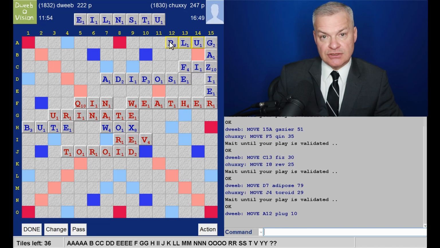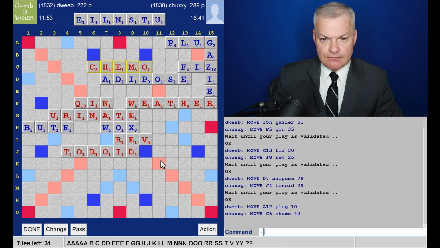Great, I have Luniest, Utensil, Untiles. And Luniest certainly plays in row C. Wow, opponent blocked that really nicely, 42 points, taking out all the bingo lanes at the top. Wex takes nothing, Rev only takes an S. So has opponent taken out all of my bingo lanes?